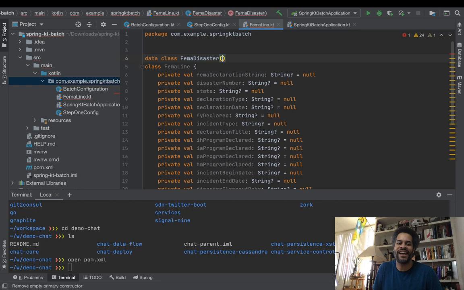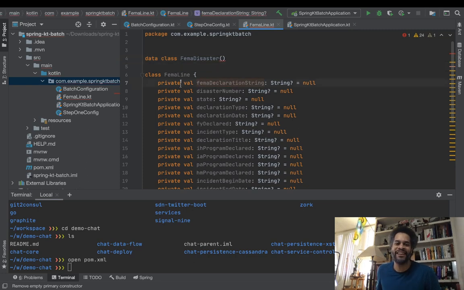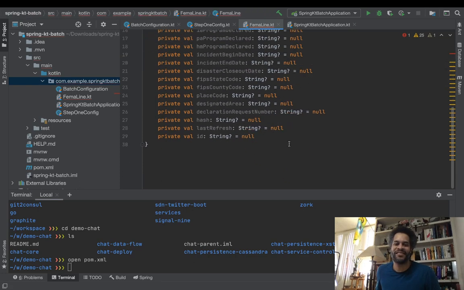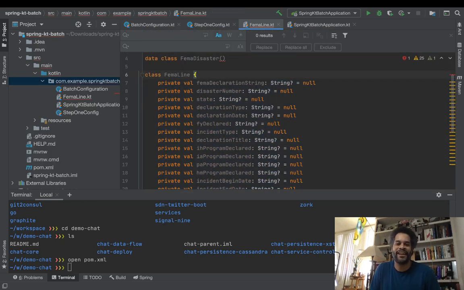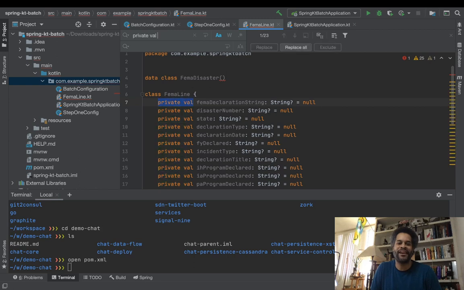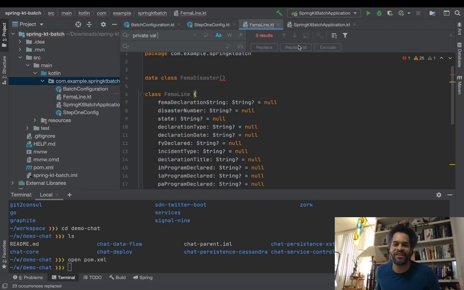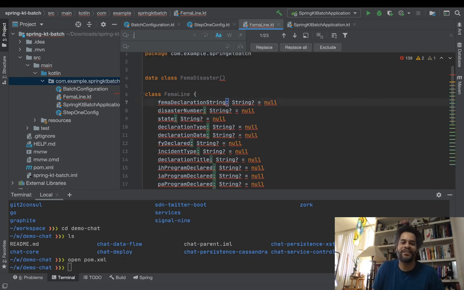Let's call it Schema line. Let's see if I could somehow write a regular expression. Yeah. Private val. Yes. Just turn it to nothing. Turn it to dust. Okay. So slash colon star nothing. Okay, regular expression turned on. I'm going to turn everything after the colon into dust. Actually, no, into a comma.